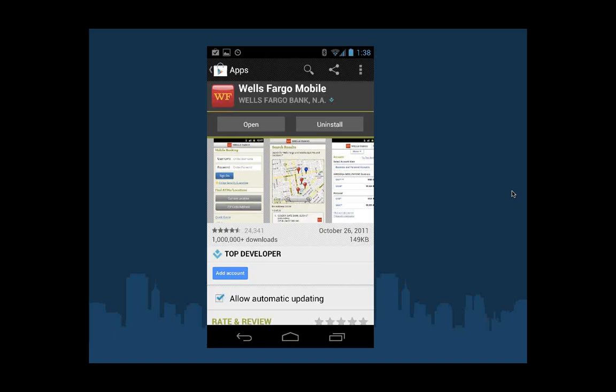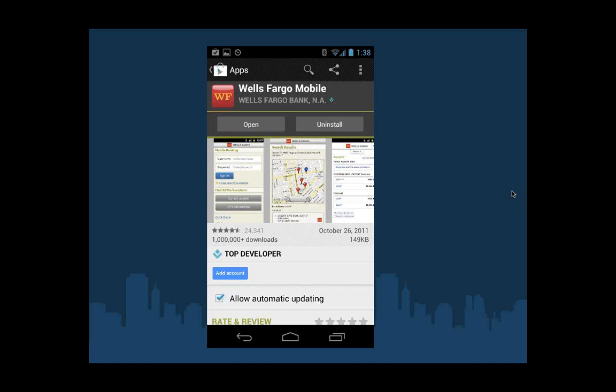Well, if they do, unfortunately, they can't do the traditional thing of having that mobile app ask for the user's username and password because the website no longer has a password for everyone. So what can it do instead? Well, in this example, let's say using the Wells Fargo mobile app, it could be anything. When the user first opens the application after downloading it, the app says, I'm not connected to any user account. So what it does is it opens the main web browser, not an embedded browser, but the main web browser, and redirects the user to the home page of the site.